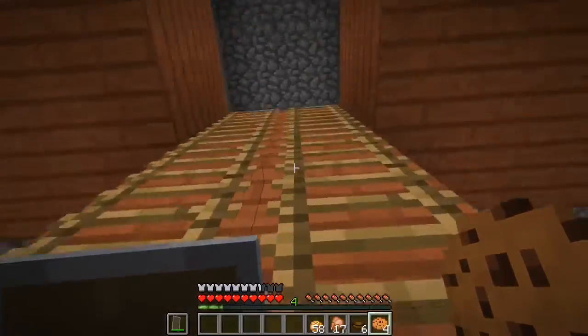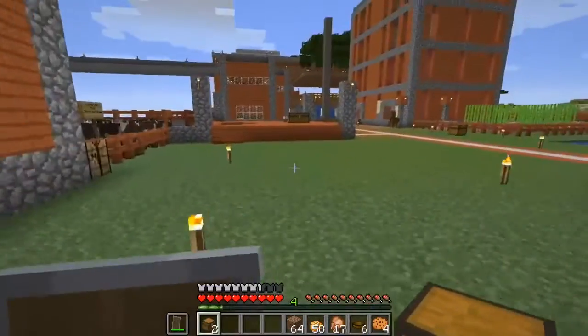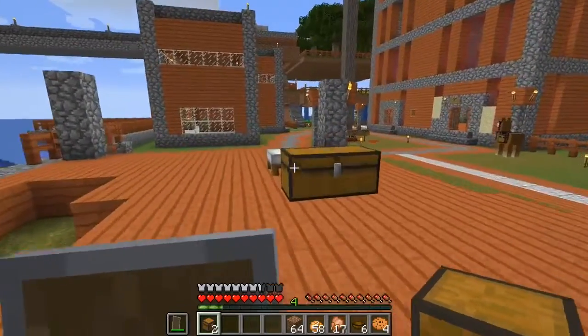Oh, I need to get dirt. I need to get a whole bunch of dirt. Oh, I need those signs. I need those signs. One more. Oh, I keep going up and down. Up and down, up and down, up and down. Let's set down this chest first. Gotta get there. It doesn't like it when you sprint.